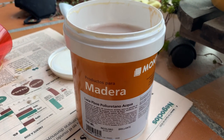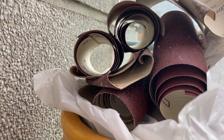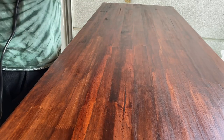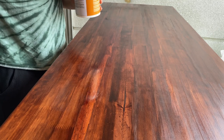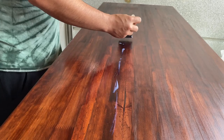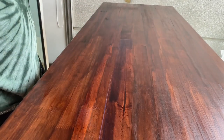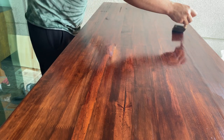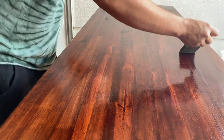After the first coat of the protective finish, I used the water-based polyurethane finish which is just easier to clean and gives it a good shine and protection. I let it rest for the night, had a good cup of coffee in the morning, cleaned the table, then put on the third coat of the protective finish.